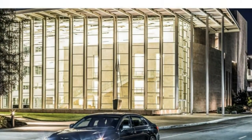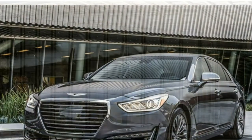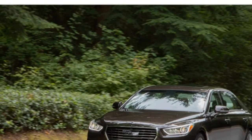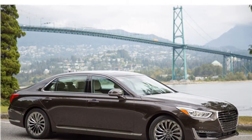Models with all-wheel drive lose 1 mile per gallon in both city and highway driving. The Enclave's V6 engine has plenty of power for quick acceleration, but don't expect to be thrown back in your seat or hear the engine roar. It's more refined than that — the engine gets the vehicle up to speed smoothly, and the well-tuned automatic transmission shifts are nearly imperceptible from inside the cabin.